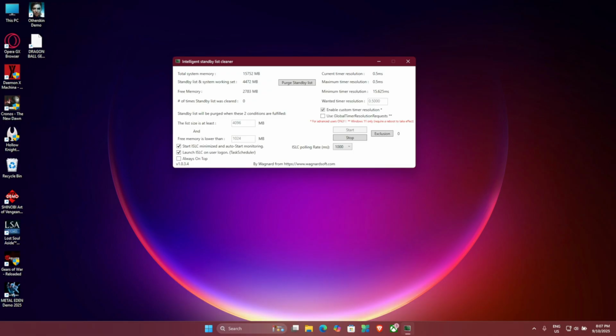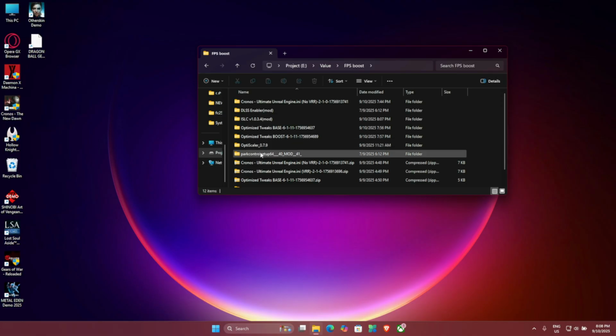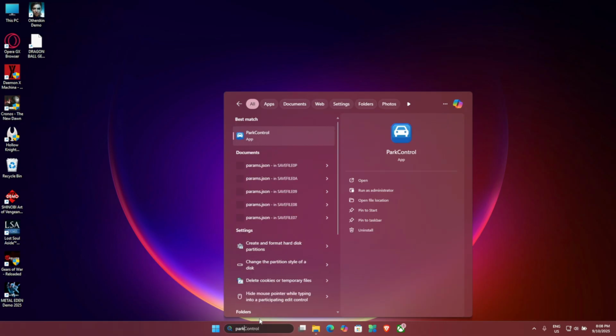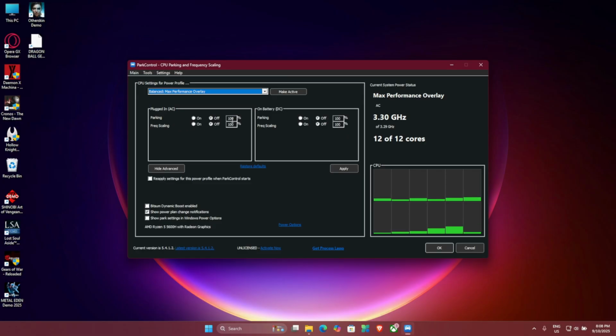Now move to the next step, which is power control. Modern CPUs use power controls to save power, but in a game like Cronos that causes FPS dips. So we have to activate the cores. Every CPU has its own cores, so you have to activate the cores. For that, you have to simply download the power controller and install it. After installing, there's the power controller, and I have set this value to 100%, and now all your cores are active, and then press OK. So this has a big effect on your gaming.